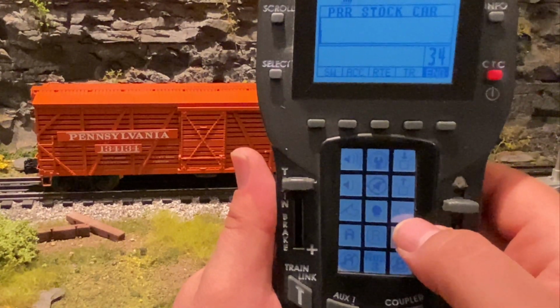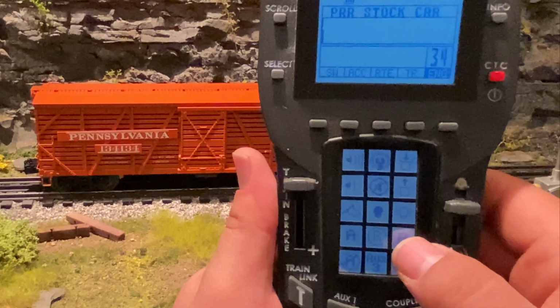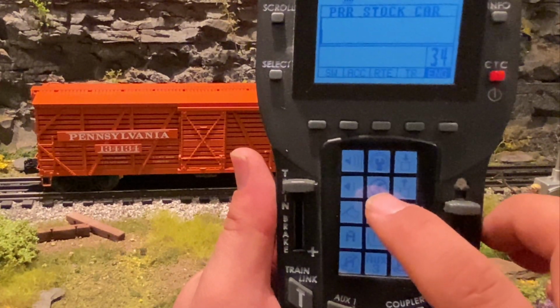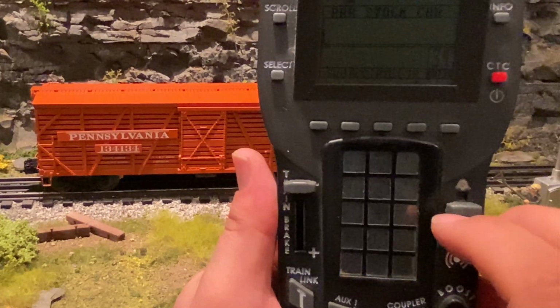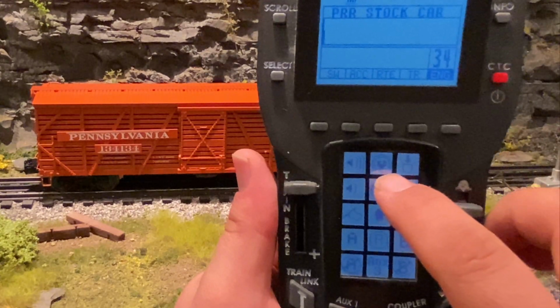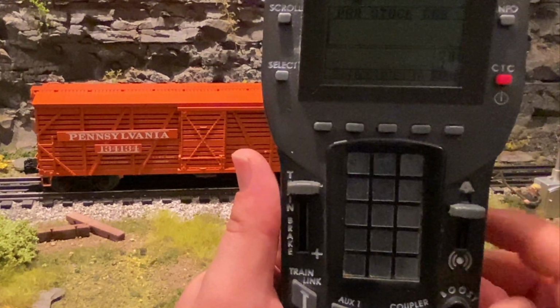The light function buttons are not functional. There are no lights on this car. And this would turn off the sounds. This button up here turns on the flat wheel sounds, which I'll go over shortly.